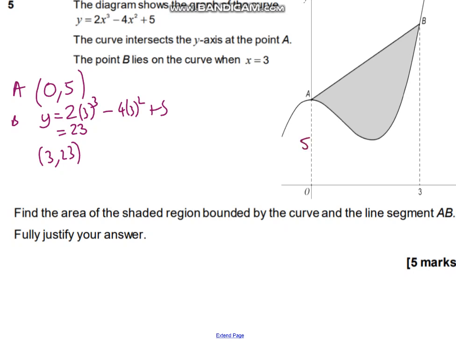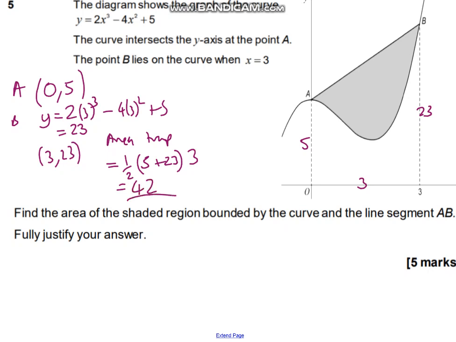So we've now got a trapezium really. So you've got a side there that's 5, a side there that's 23, and a side here that's 3. So the area of the trapezium again is just our basic GCSE formula, half a plus b, 5 plus 23 times by the height, which is 3, the height obviously being the distance between the two perpendicular lines, not the perpendicular height, and that gives us 42.